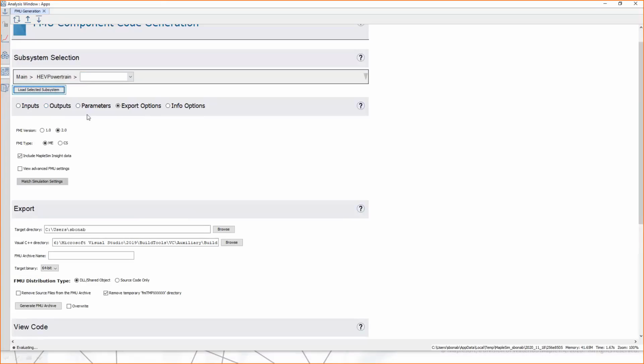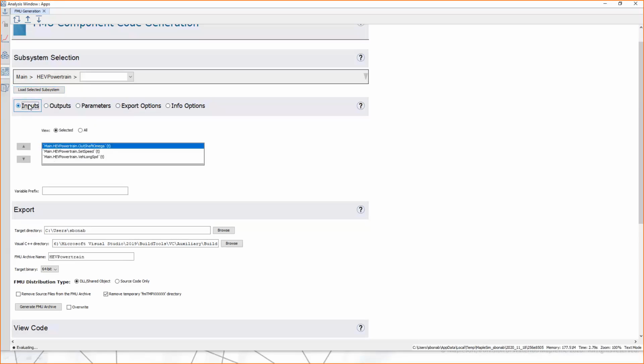Probably I'm going to keep a few of them in the generated FMU to be able to tune them in Adams. And I can configure the export options. Just waiting for the app to load the powertrain subsystem, and we can check the inputs and outputs associated with this FMU.